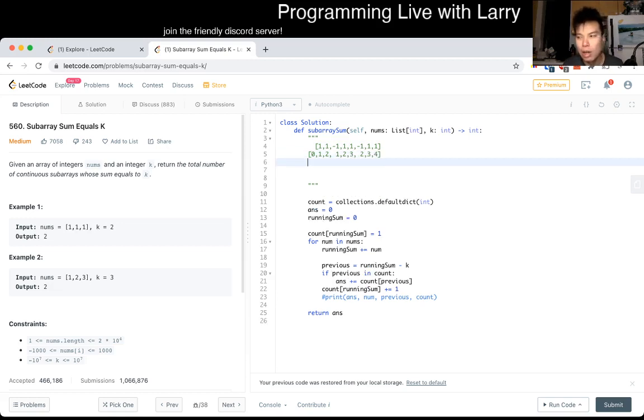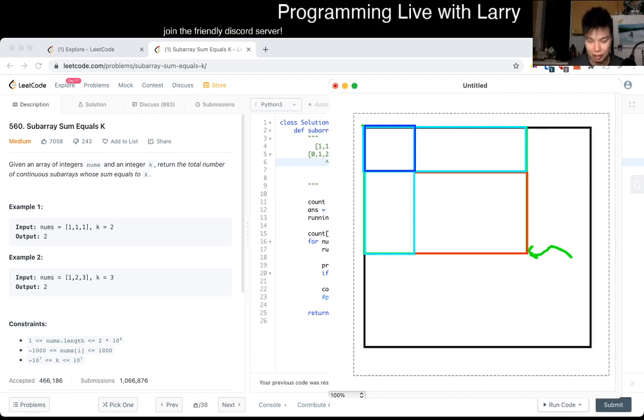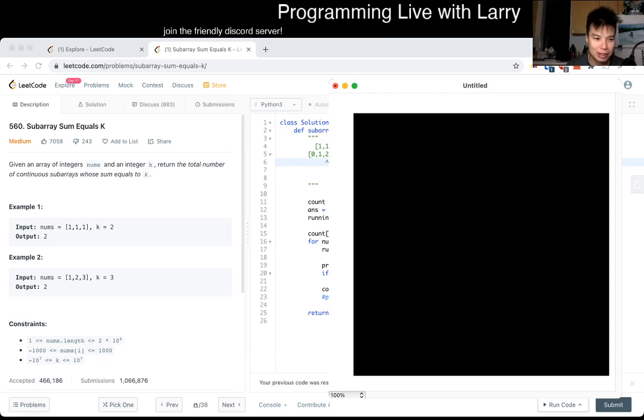And now you can ask yourself in the same way, for each index, how many? Let me actually bring out the drawing again. So this is the 2D version. I'm going to erase it. Oops, the technology is hard. Hang on.